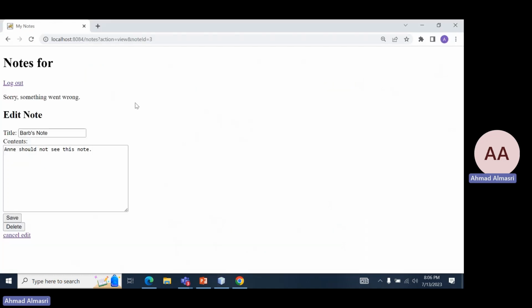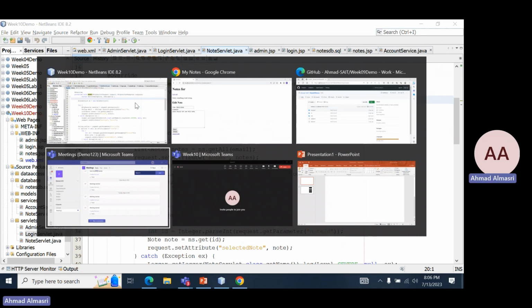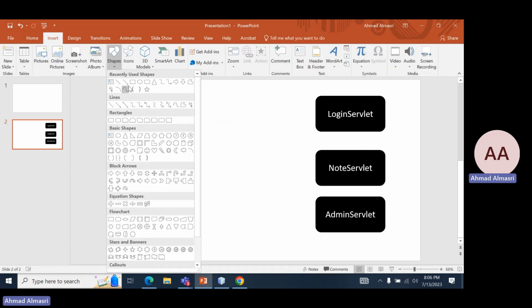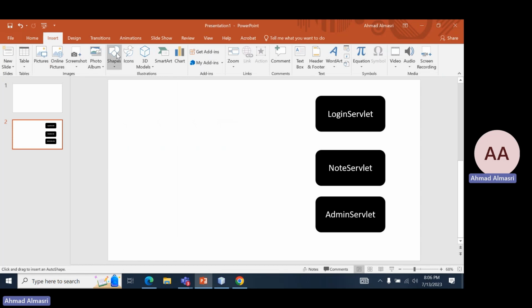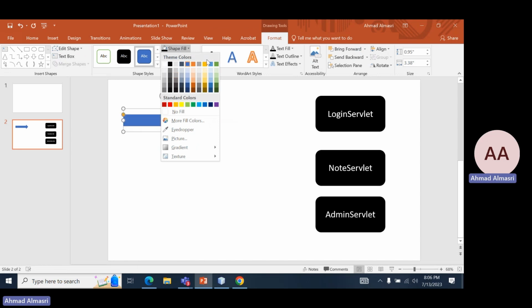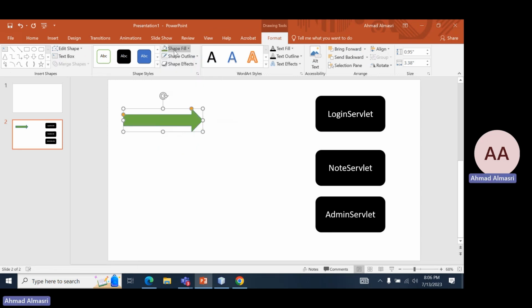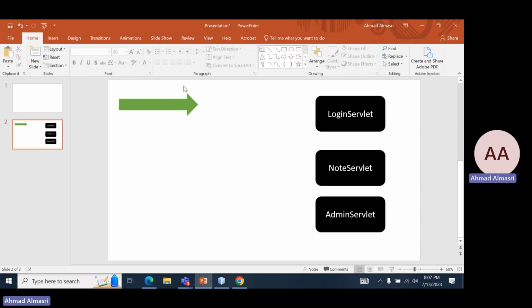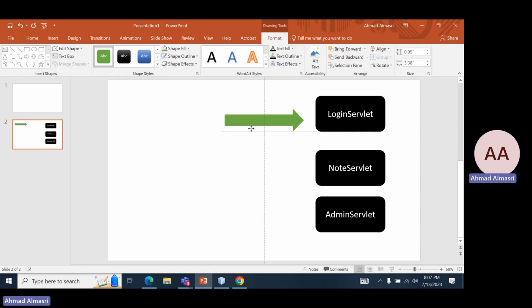Now, how can I protect these servlets? For example, I have the login servlet, note servlet, and admin servlet. What we are doing right now is sending a request, and this request is either going to go to the login servlet, the note servlet, or the admin servlet.